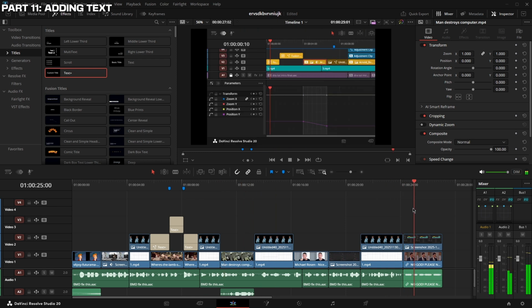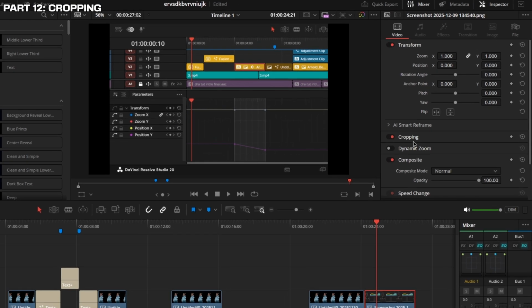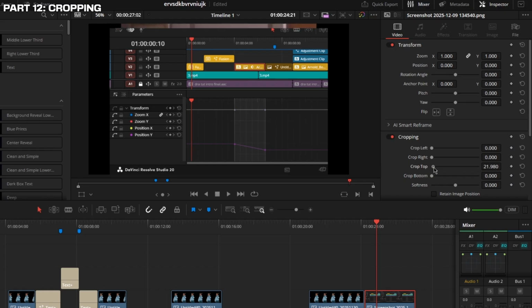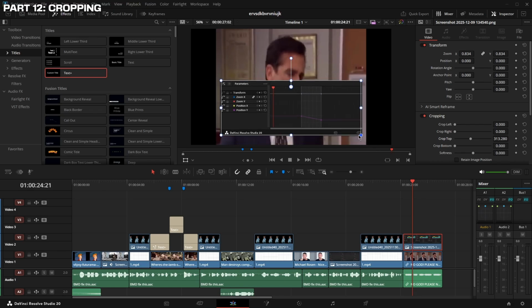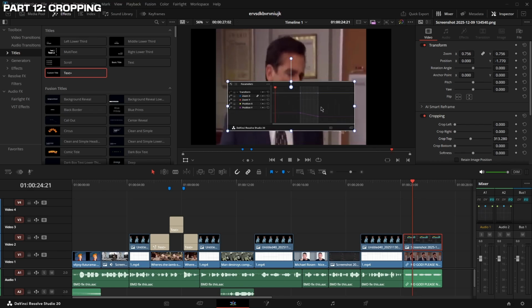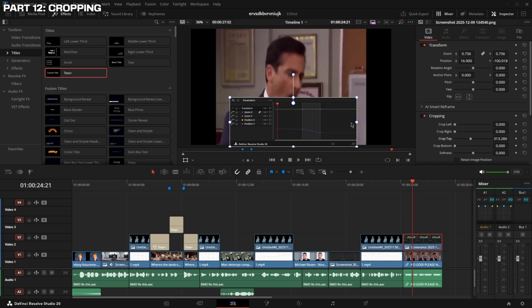So before I add text, let's talk about cropping. For example, this is full screen. I don't want this part to show. I just want this horrible keyframe graph editor to show. So I'll go to the crop top, and boom. Then I'll open the transform tools, scale it in, bring it down, and stretch it to make it look more memey, something like that.